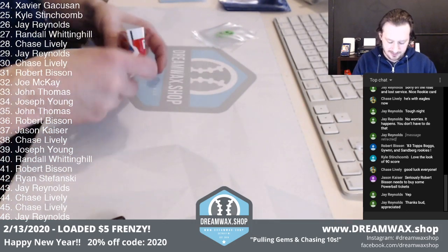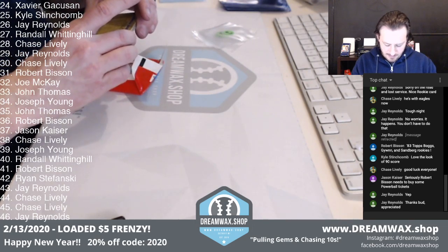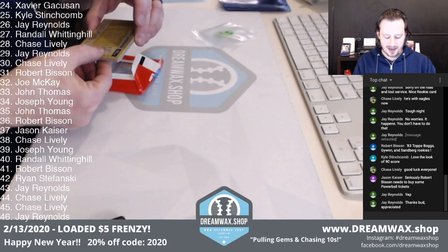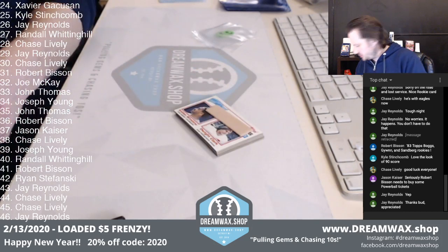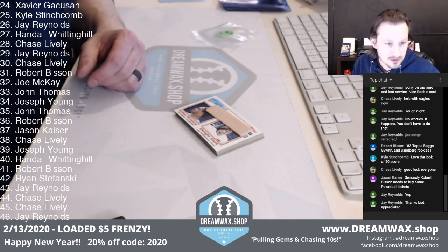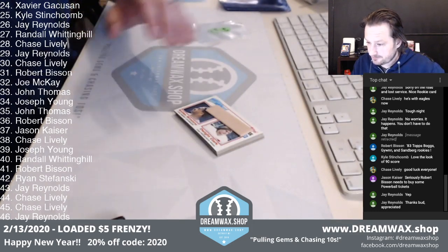You were on the top spot, 82. Making sure they didn't miss. Sometimes Topps in these old football packs, they packaged in the wrong package. So I want to make sure that we didn't have another year. But right on top, Hall of Famer. Two Hall of Famers? Double Hall of Famer, or wait, is Kellen Winslow a Hall of Famer, but I love it, right there. I don't even know where we're at. I'm still pulling up values. But, Jay Reynolds, you got another hit there. You got another hit.